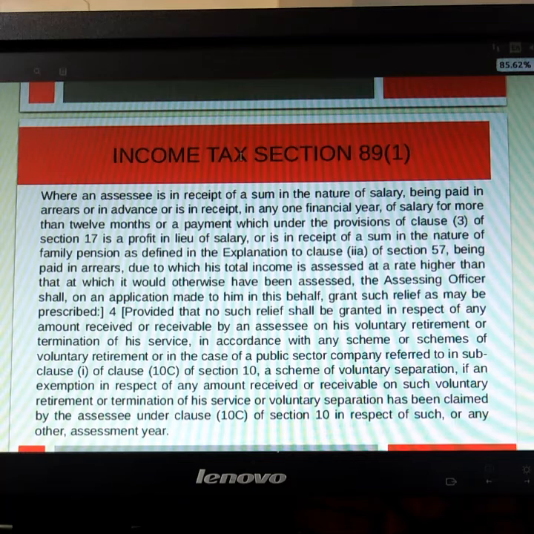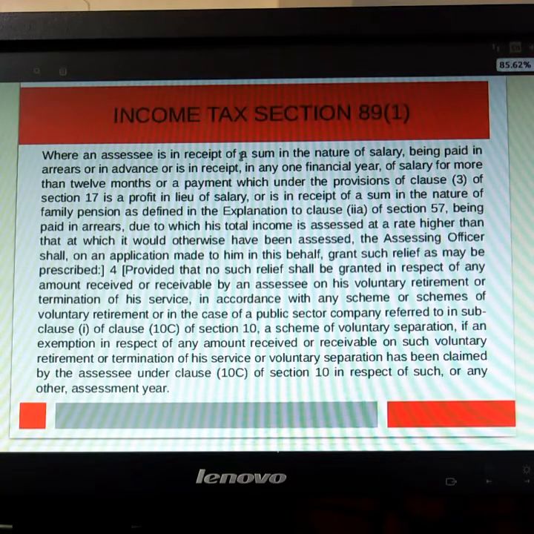So as I mentioned before, there is a section, income tax section 89(1), which helps you get some relief in the income tax, provided you get extra salary in terms of arrears or advance salary, gratuity or compensation or pension commutation. So in all these cases, you can have a relief from the income tax. How to do that? We are going to do a step by step calculation of this income tax relief, or you can just tabulate it and find out the eligibility.